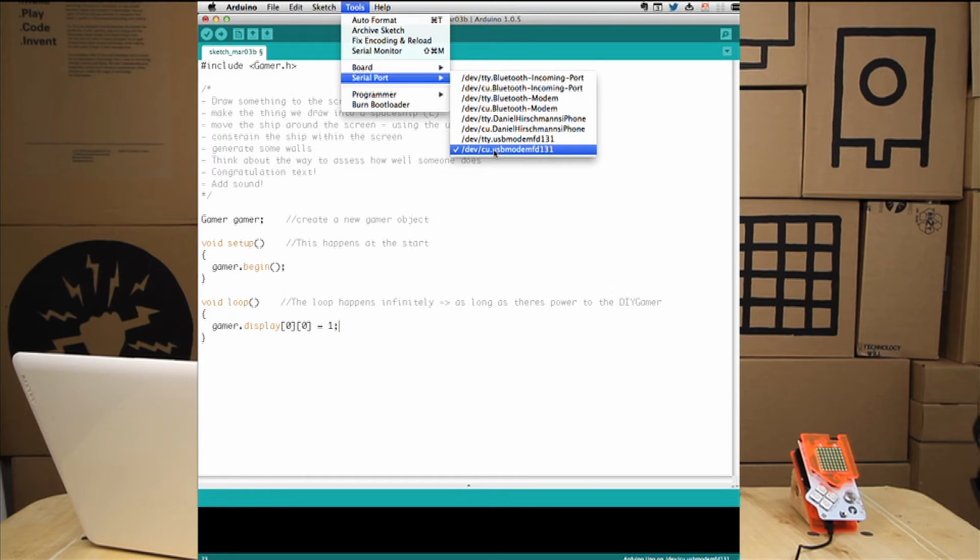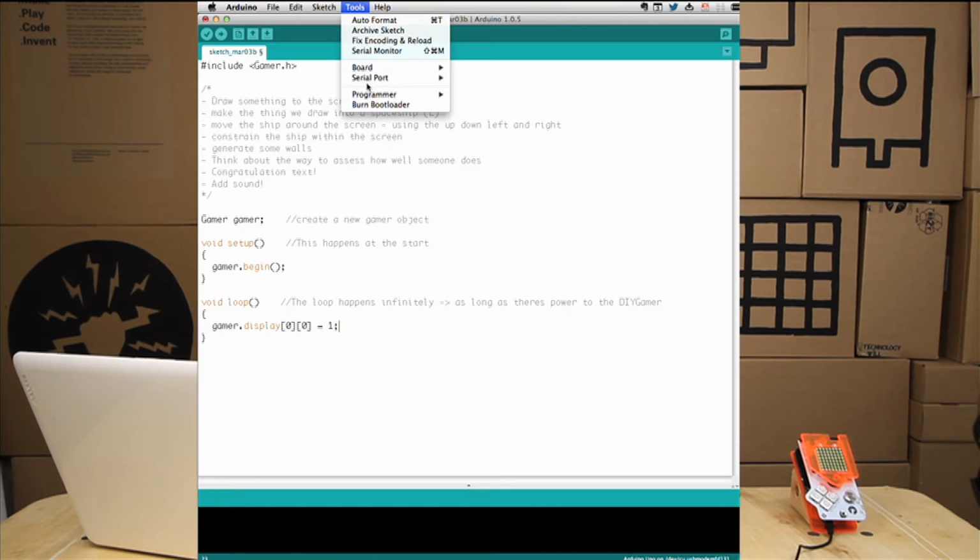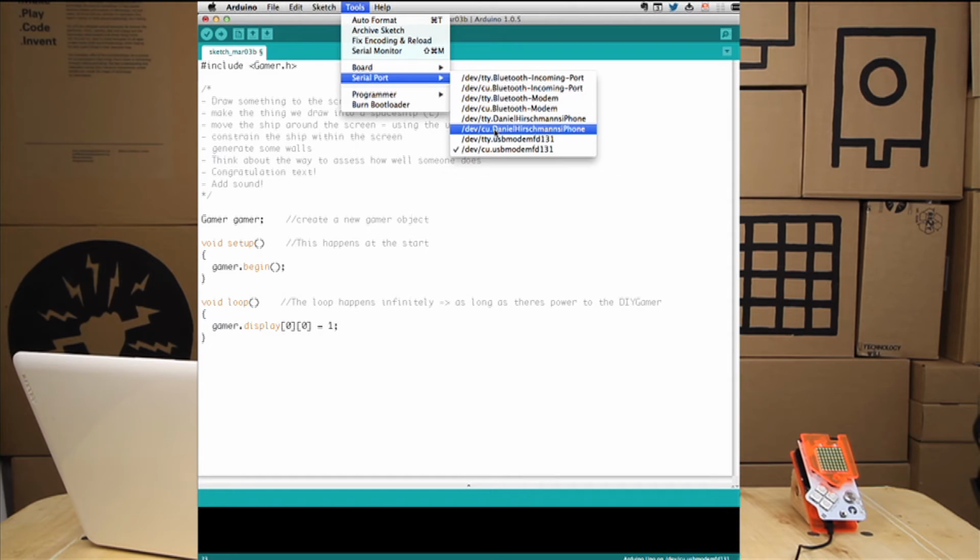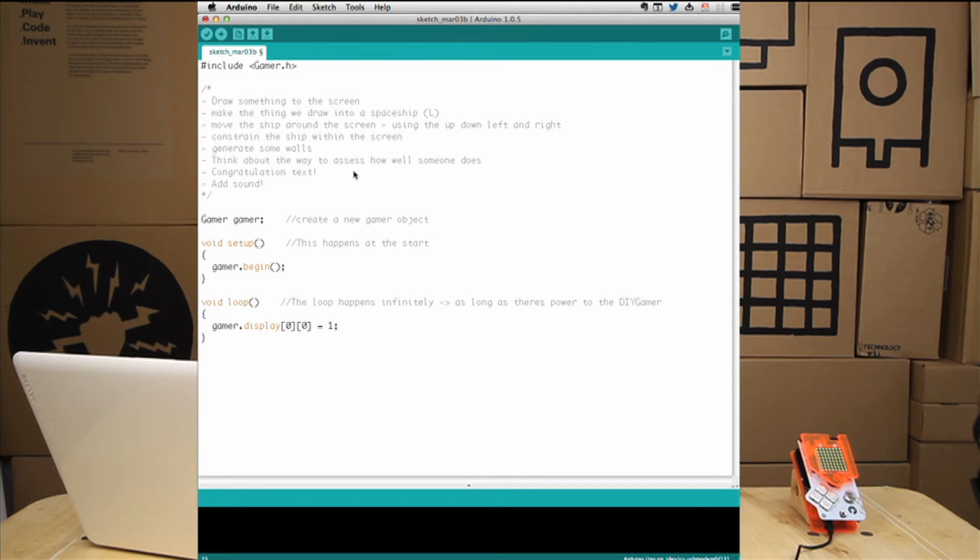If you're not too sure which COM port it is or which of these strange names could be your Arduino, what you need to do is unplug it for a second, then click on Tools, Serial Port. You see? They're gone now. So I know for sure that the ones that I had in there, the USB modem ones, were in fact the Arduino. There it is, the USB modem. Okay, so I've selected the right one.